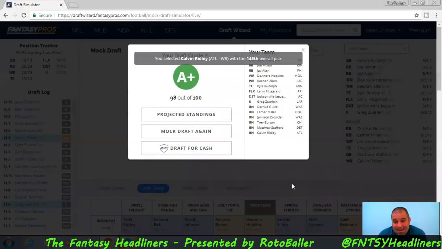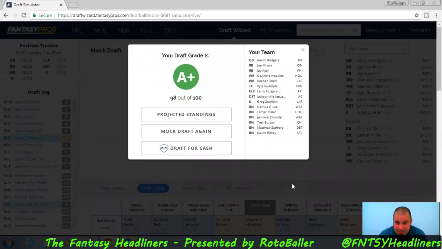Wow. We got a 98 out of 100. That's a pretty good score. Overall, A+. And look at the team. I mean, it's pretty well stacked for a half-point PPR league. Aaron Rodgers, still got Joe Mixon, Jay Ajayi, DeAndre Hopkins, Keenan Allen, Kyle Rudolph, Larry Fitzgerald, the Jags, Greg Zuerlein, Darius Guice, Lamar Miller, Jamison Crowder, Trey Burton, Matthew Stafford, and Calvin Ridley. I would take this team all day, every day. I don't care what type of league it is. That's a pretty solid team, and we basically went 0 running back for the whole thing.